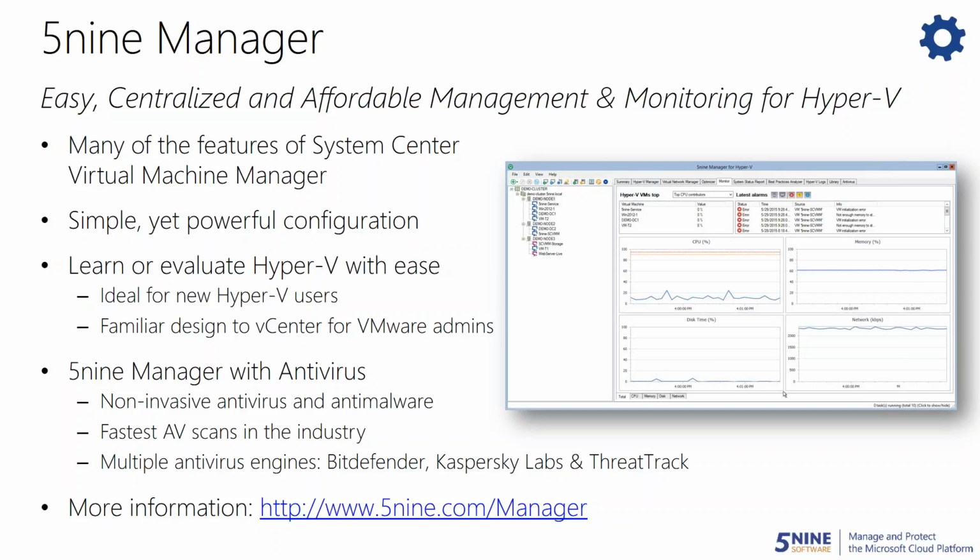What we found was there's a lot of customers out there that really want to use System Center to have the centralized management, but are unable to because System Center itself can be pretty expensive. It includes a lot of additional components and actually requires dedicated hardware just to go and run the management system. So we try to address all of those problems with having a unified, lightweight management solution for all of your virtualized resources.